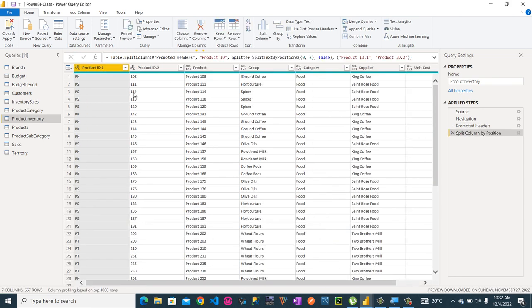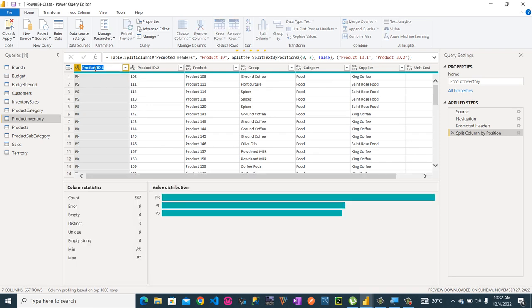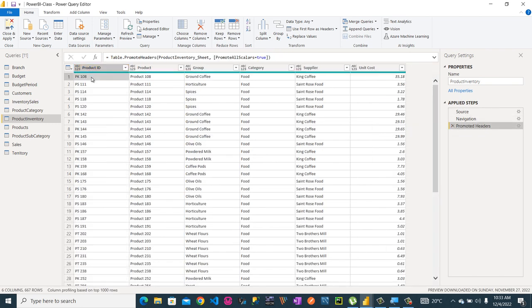As you can see, Power BI has split this column, one consisting of only the string values and the other consisting of only the numeric values. You can double click on the column name to change it to whatever you want. So this is the first method. Now let me remove it. I want to undo these changes. Remember, in Power Query Editor, you cannot use Ctrl Z to undo your changes. You can only use the applied steps here. So let me click on this. Our data is back to where it was.